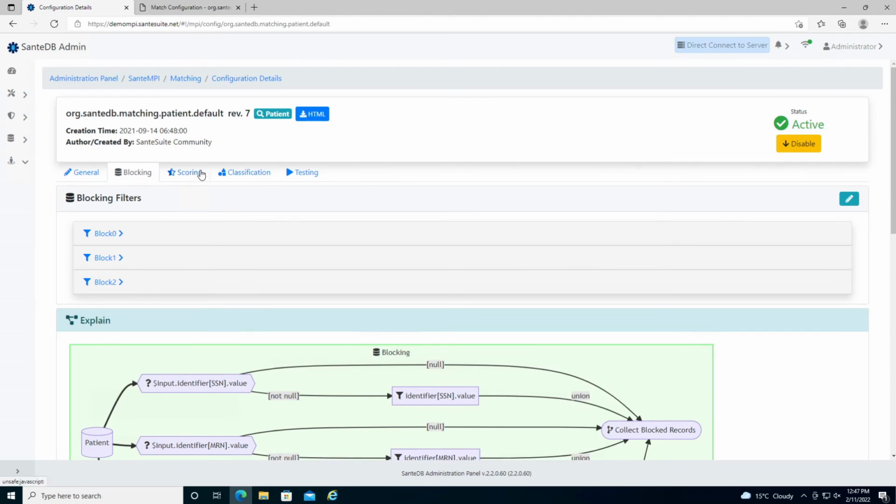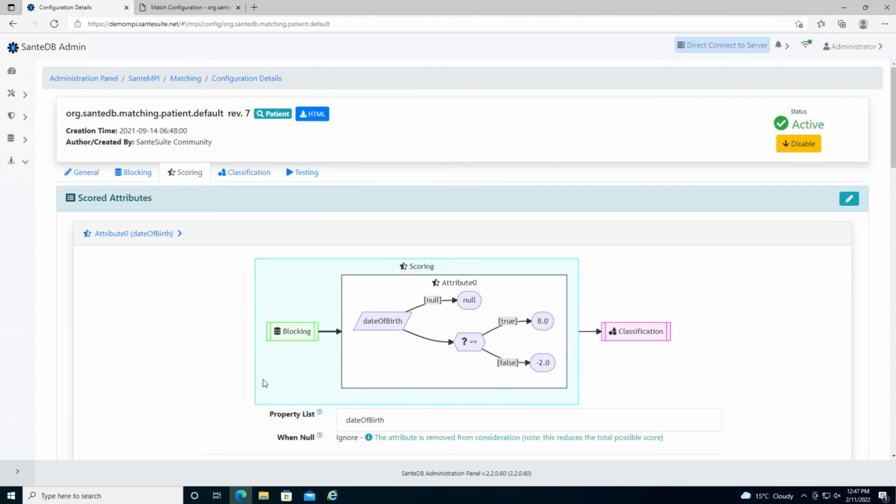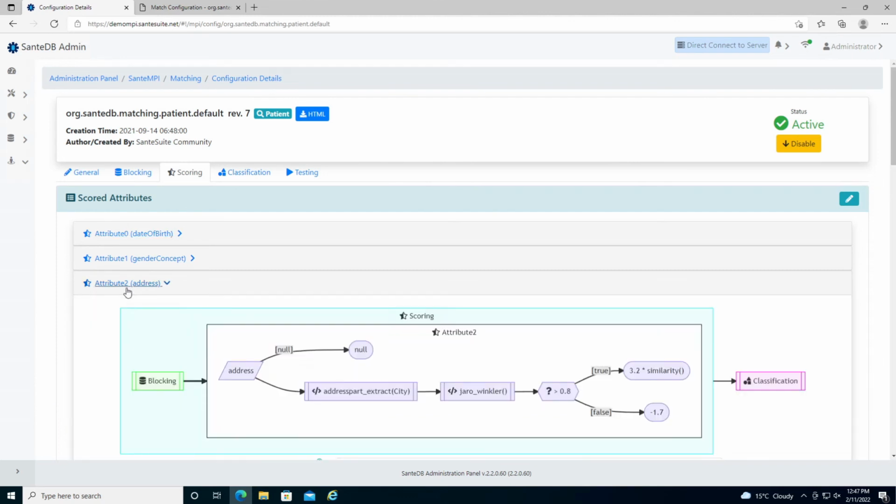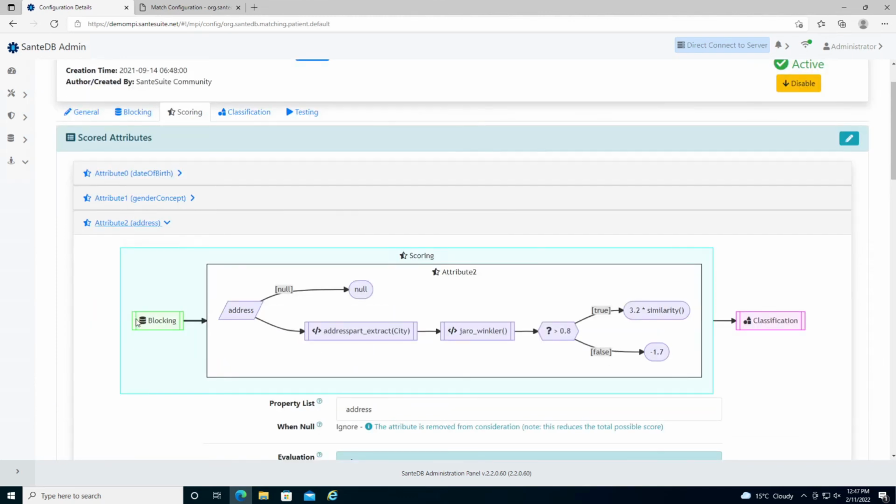Additionally, I can click on the Scoring tab and get a detailed view of how each attribute in the match configuration is going to be scored. For example, I can see that this particular match configuration is scoring on date of birth, gender concept, address, name, social security number, and telecom. I can expand any one of these configurations and get a detailed view of how that score is going to be calculated.